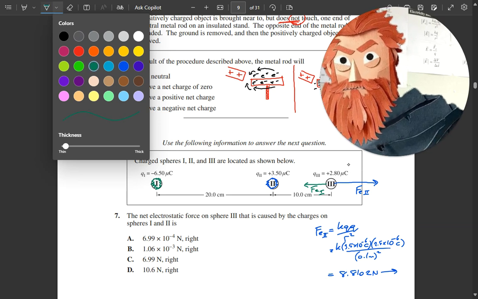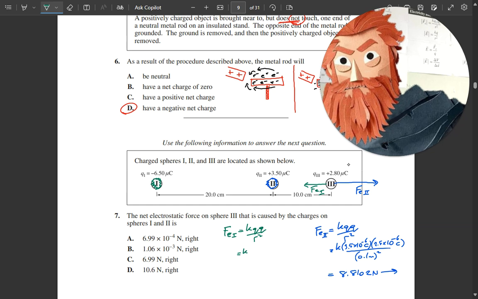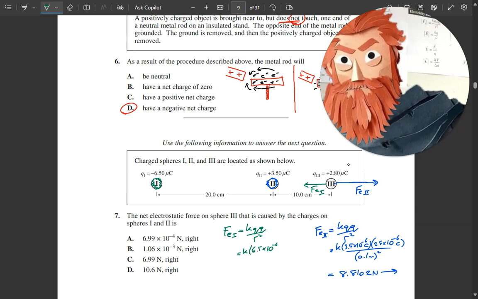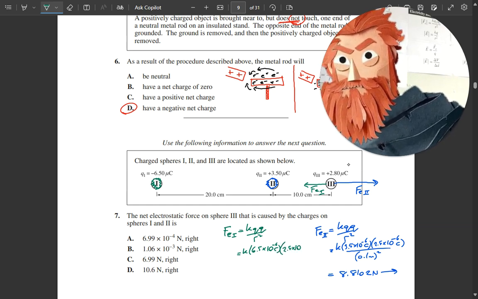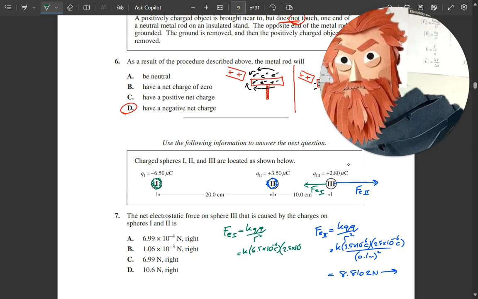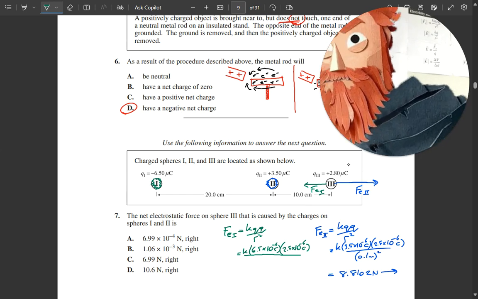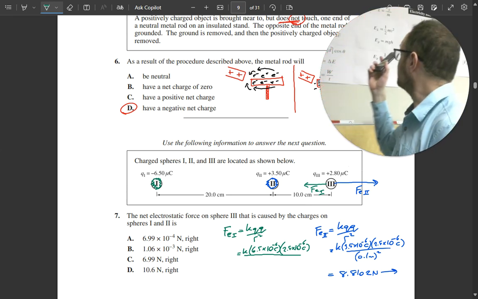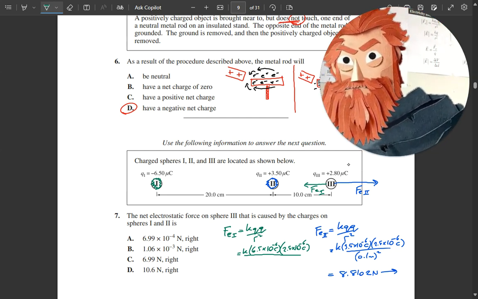And the other one, this is for number 1. When I do kQQ over R squared, remember R stands for the distance between the objects. Again, I'm going to change these units. I'm not going to put the negative in, because I know which way it's going already, so I don't have to worry about, oh, I got a negative, that means there's an attraction force or something like that. Draw the picture ahead of time. Draw the forces out so you know which way they're going. Don't put anything in there. Even in the formula, it has absolute values on it, so it just gets rid of those anyway.